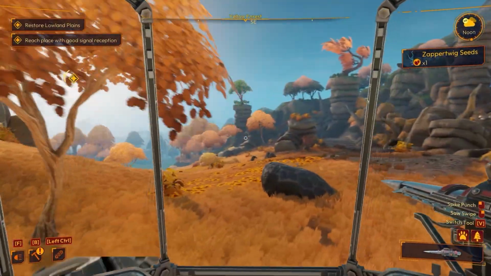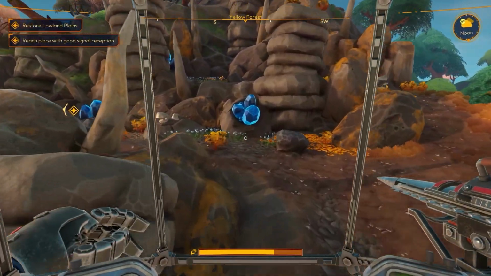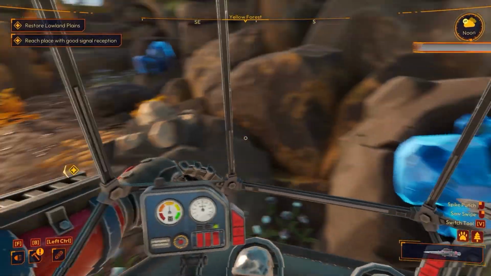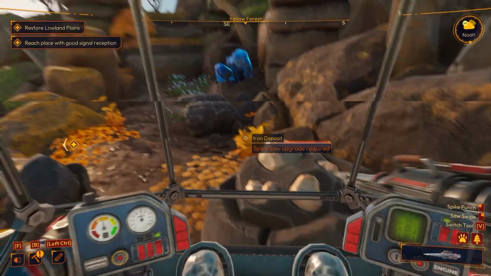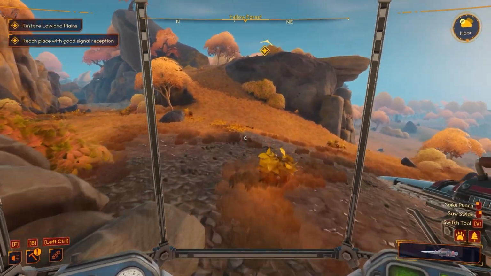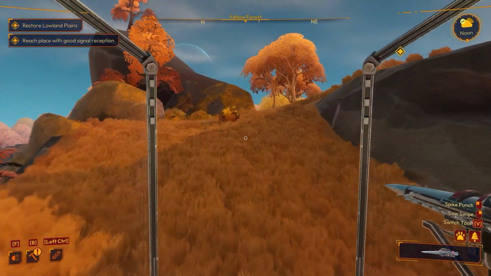See the blue, that way. Let's just get the blue crystal first, and then we'll go up and talk to whoever that guy was. Oh, I need a spike upgrade. I need a spike upgrade. Bloody hell. Okay, I need a spike upgrade before I can get the whatever that was. So that means we have to go look for some steel.